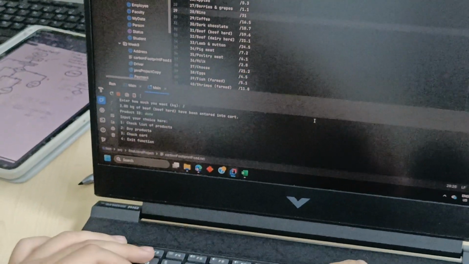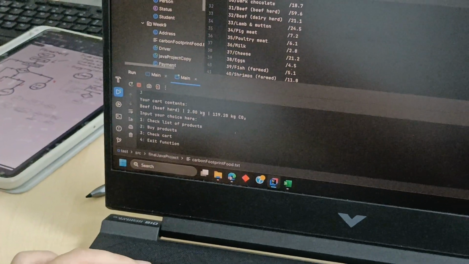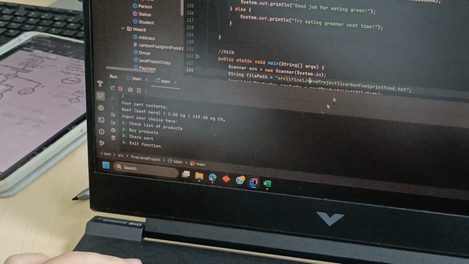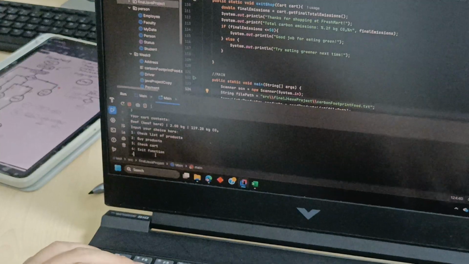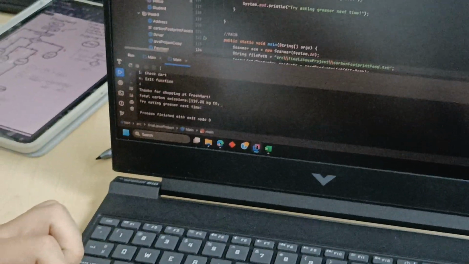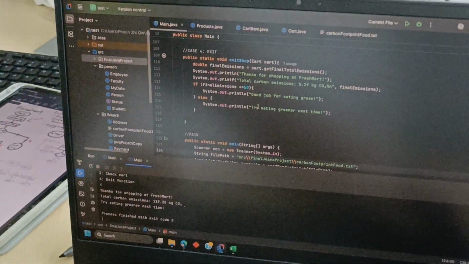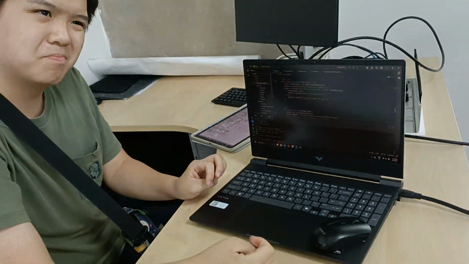We can check the cart to make sure that's been entered. And we find, yes it has. And then once I exit it, oh, whoops, sorry about that. 119.2 kilograms of carbon dioxide. Try eating greener next time. It's just the words of encouragement.